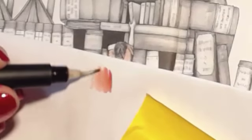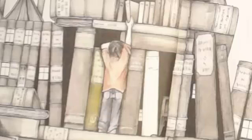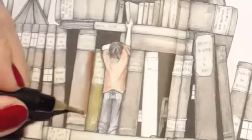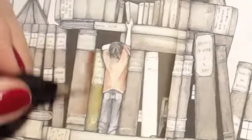So I like it about this colour. So let's get some more on there. And I've gone this side first because I want that to be the darkest, and then drag the colour across. And then what this does is it makes it look round.